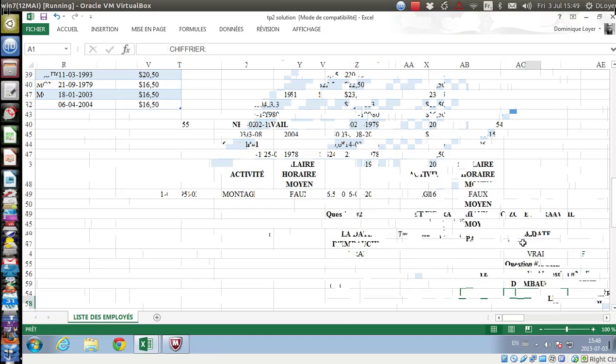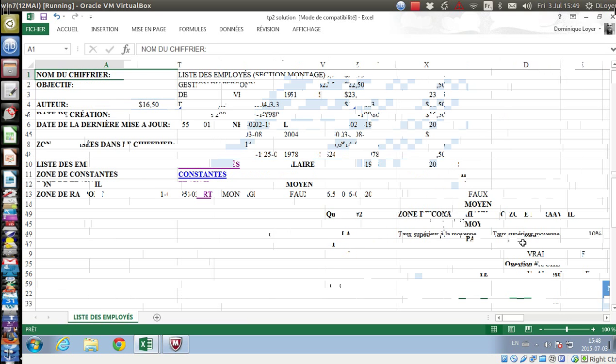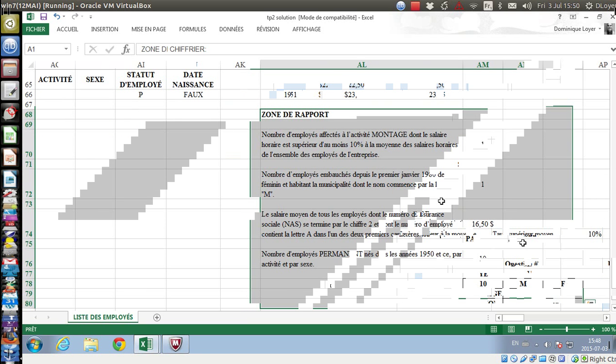The way I navigate is through shortcuts that you probably know. Control Home to go at the very top, and if you press F5 you can go to a specific area that you named, then the tab key, and then just press the first letter of the area. Here you can see that I have named different areas, so by pressing the first letter you can go directly to that area. So this is how I work.